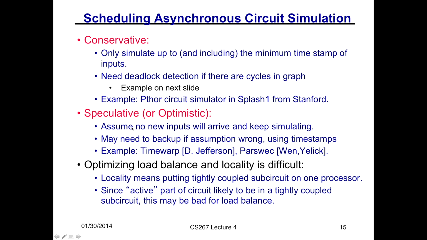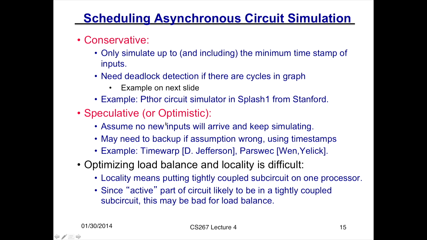So the other way to do it is called speculative. Basically you simply bet that you can go ahead and that things aren't going to change. And now what happens if they do? So you simulate up to time step 11, and then something goes wrong and you get an input that's time stamped at 10. You have to back up. And so the extra cost that you incur here is you have to keep some copies of your state at an old time step so that you can back up if necessary and simulate forward if something arrives later than you would have hoped it arrived. And there's other simulators for circuits that do it this way too.